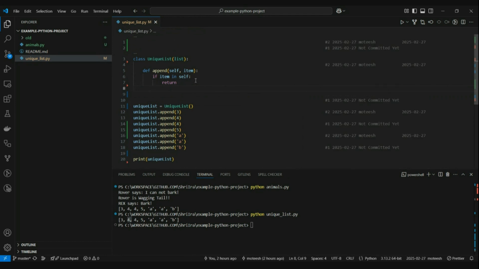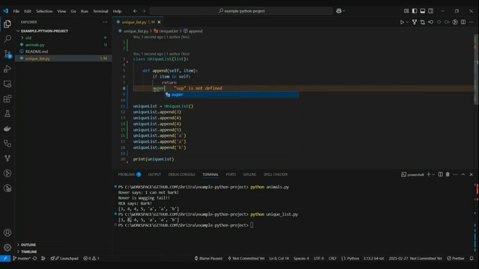Otherwise, you have to add the new item to the data structure in memory. Adding the fresh item into the list object is all taken care of by the list class. We don't have to re-implement that logic here. We can just call the list functionality to add this new item to the memory. So how do I call the append method of list? For that, I need to use a keyword called super.